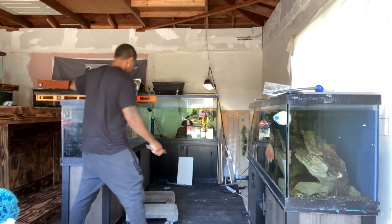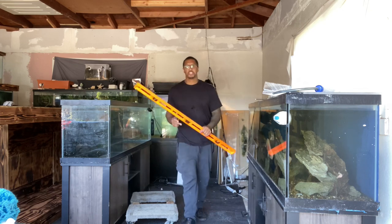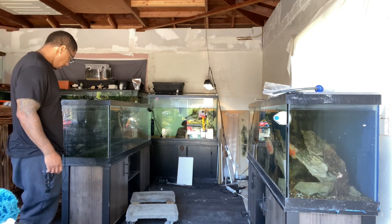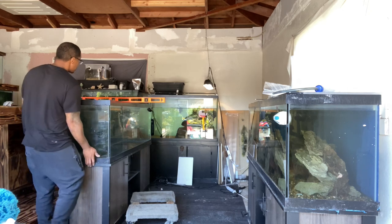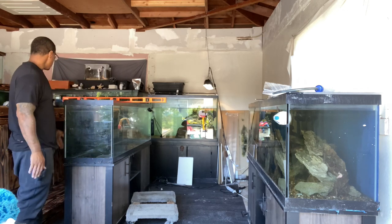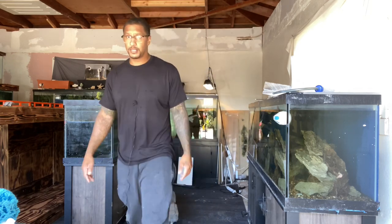That's strange. That actually leveled it out a little bit. It's good enough to hold some water. That's crazy. And that's where it was really dipped. So it just has a little drop or something right here. But nonetheless, you know what we gotta do now, right? I was telling you, we're gonna drain the water from here and put it right into there. So that's what we're about to do.